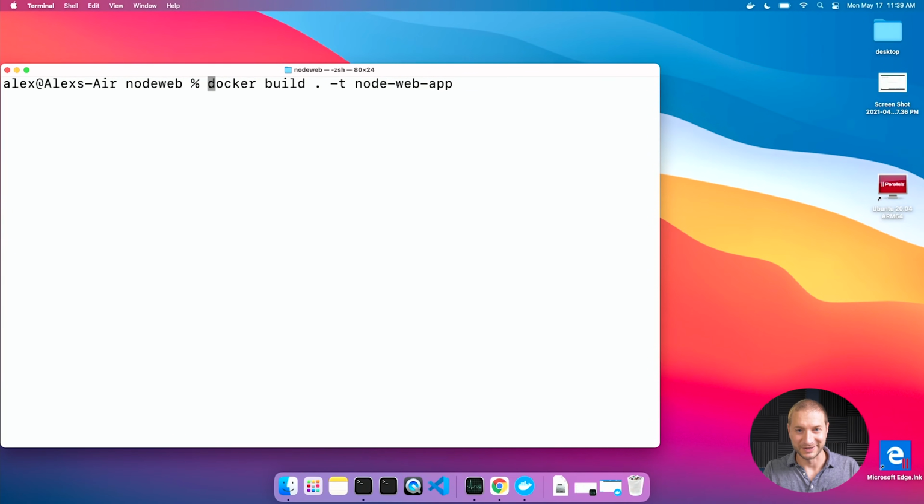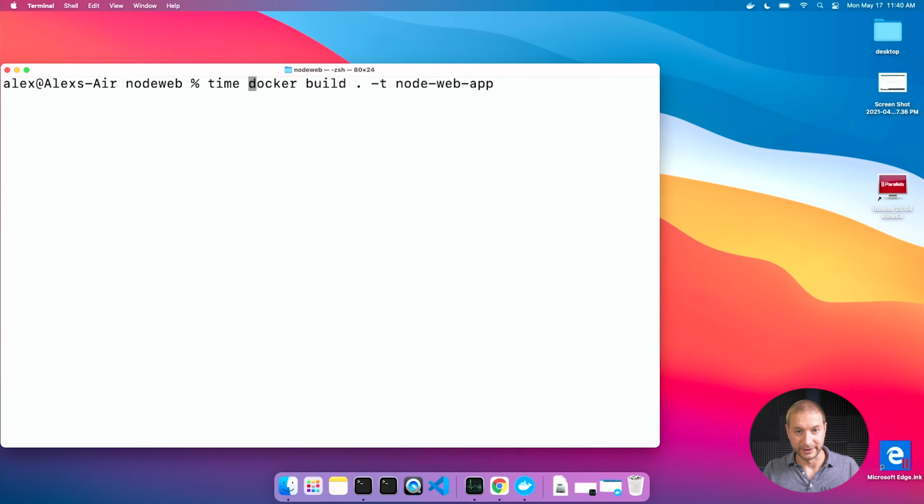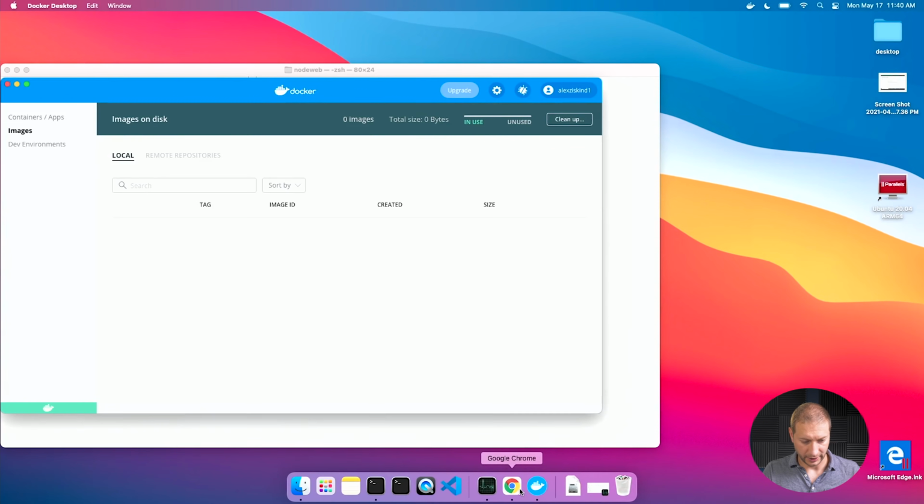All right, thanks for those folks that pointed this out in the comments. This really helps me out. Using the terminal on a Mac, if you're just using the arrows to go back and forth on a long command line, it takes a while. So Control A will jump you to the beginning of the line, and I can add the time command easily here. So I wanna time this process, and just to make sure, here's my Docker desktop.